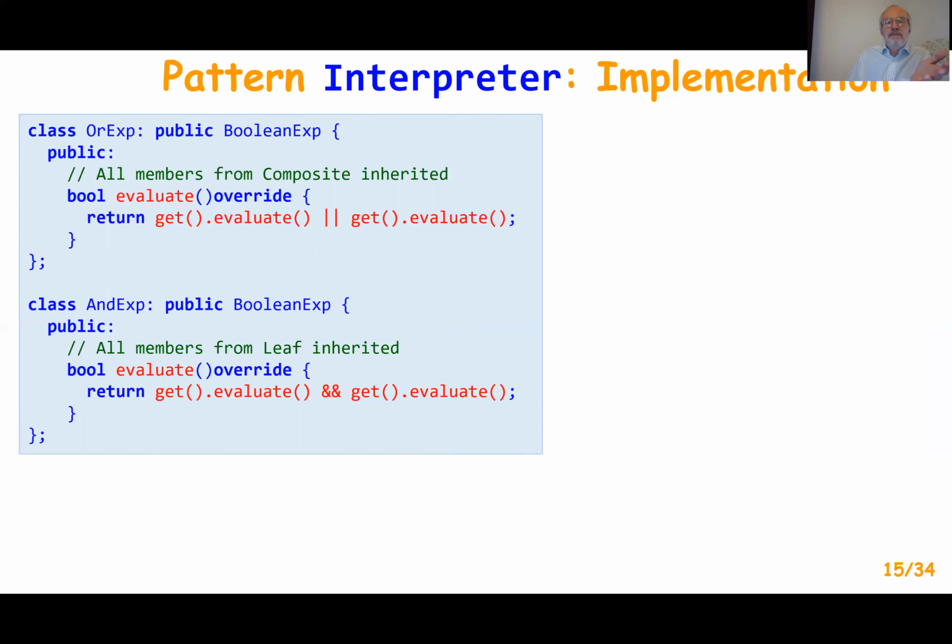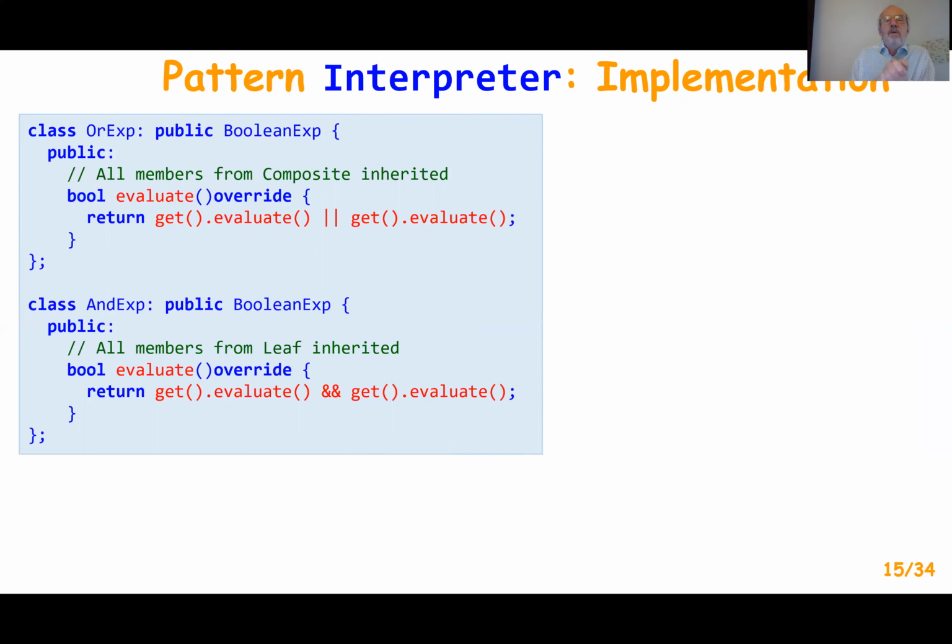Keeping in mind the structure of the composite class from the composite pattern, this class contains exactly two elements, two operands.